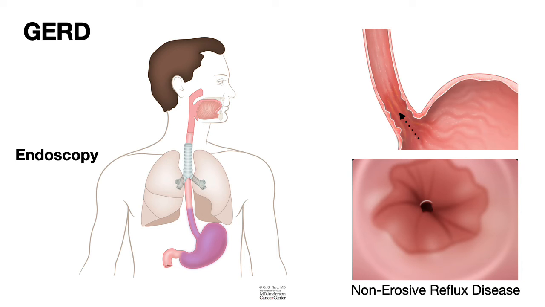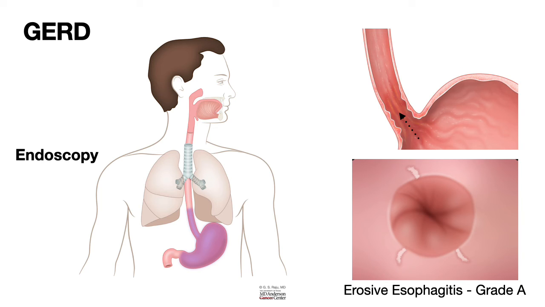And when you take biopsies from this patient, where the esophagus looks completely normal, and on microscopy the pathologist says there are changes suggestive of acid reflux, then it is known as non-erosive reflux disease. So basically, there is reflux, but the lining has not broken down, or in other words, did not create erosions. That is non-erosive reflux disease.